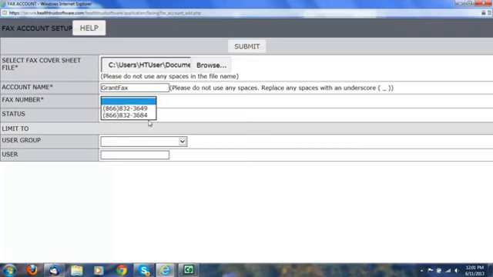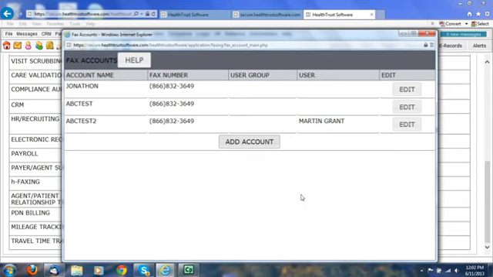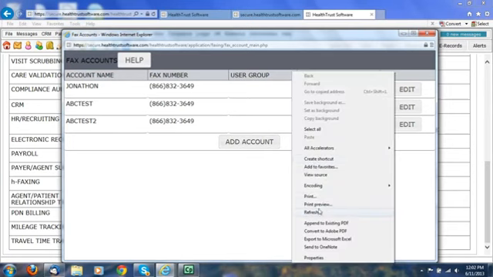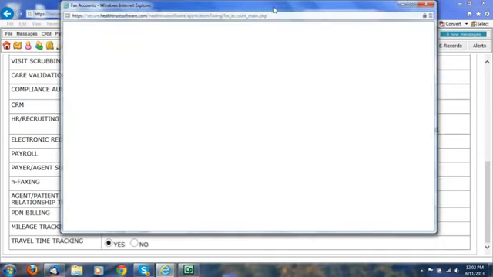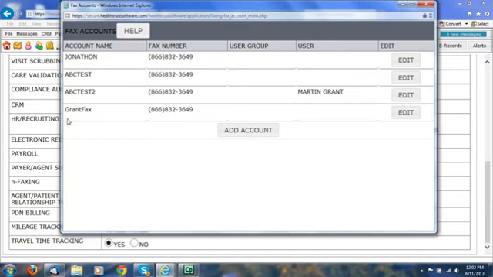I can choose whichever fax number I want it to be associated with, and if I just want to limit it to myself, I would choose myself there and click Submit. I'd get this message that said the account and cover sheet are saved, and if I refresh this page, there's my new account.